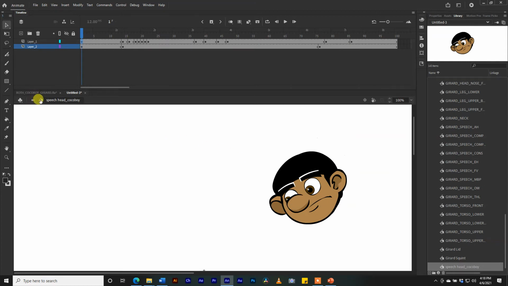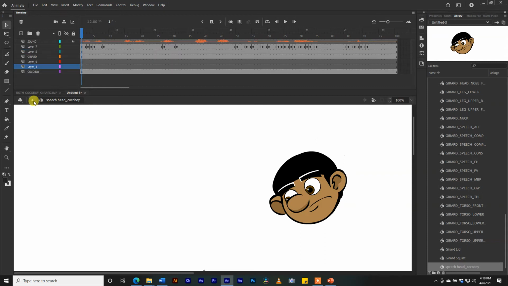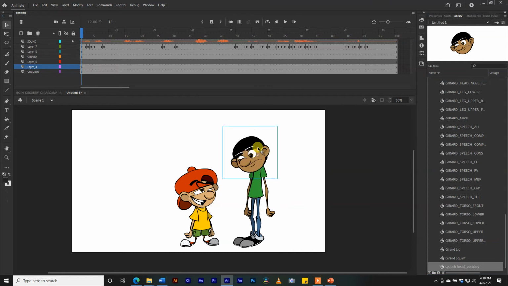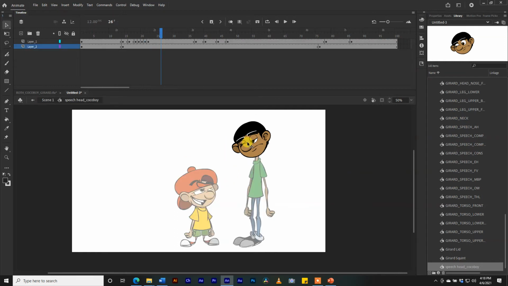Yeah. So when we go back to our scene, we can actually place the speech head, boom, right here on Coco Boy. And every single aspect of the speech head will be on the scene. Okay, and when you double click on that, you will see all our elements still.